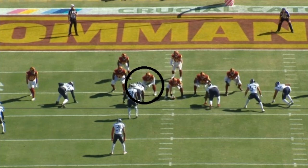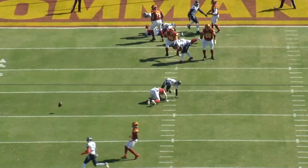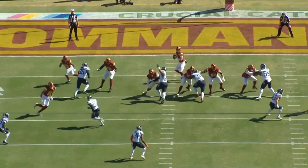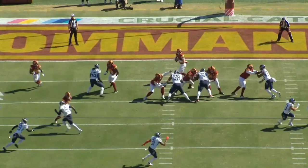This play is a good example where Tennessee is kind of helping set up a one-on-one matchup for Simmons. They have a linebacker showing as though he can blitz — and while he's not going to, what that does is since he's showing it on the right side of the screen, the center kind of just has to block to that side of the field. Because of that, they've set up the one-on-one matchup for Simmons. Watch what he does with it — complete immediate pressure. That throw, you couldn't do much right there. Those kind of pressures are very rare, but a lot of times it's actually the interior defensive linemen who can pull that off rather than the edge rushers, and for someone like Simmons to be able to do that adds so much value for Tennessee.